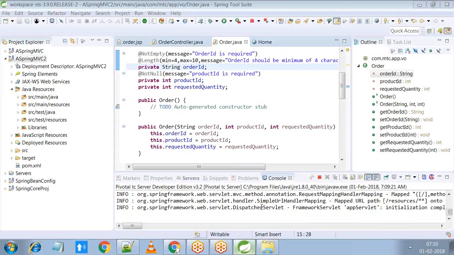Are we handling server side validations or client side validations? What do you people think?